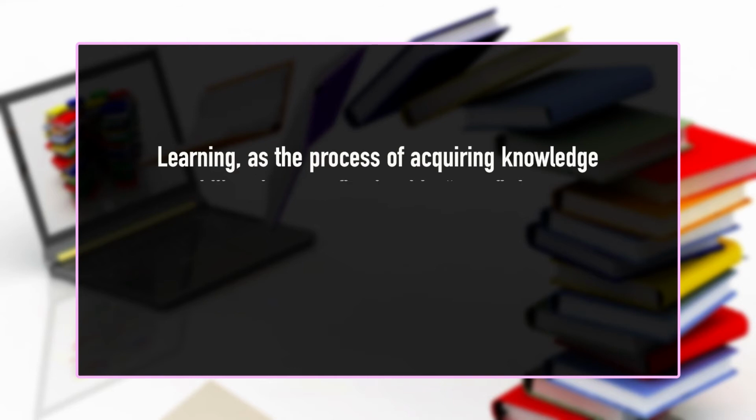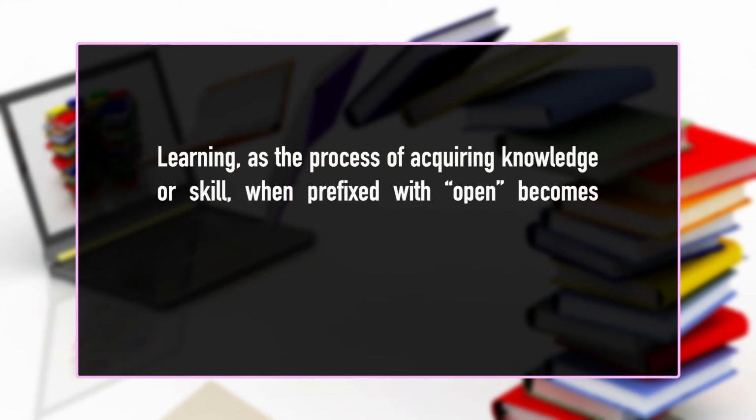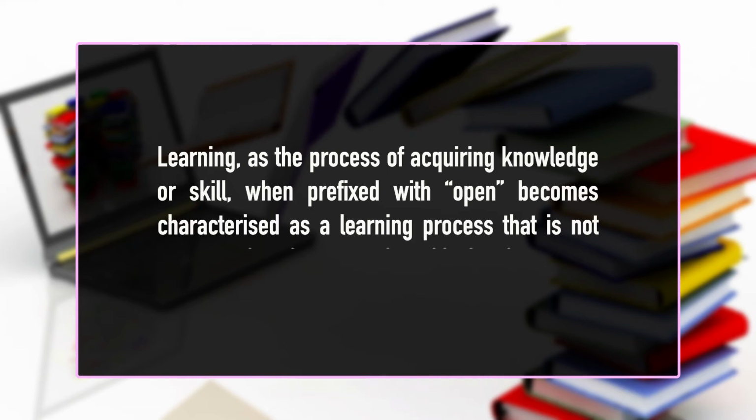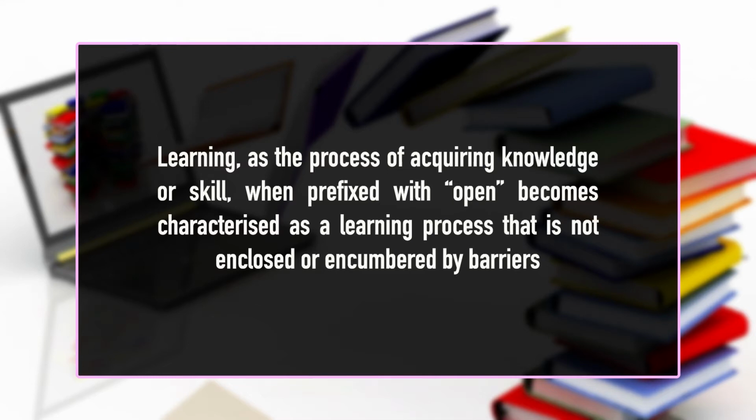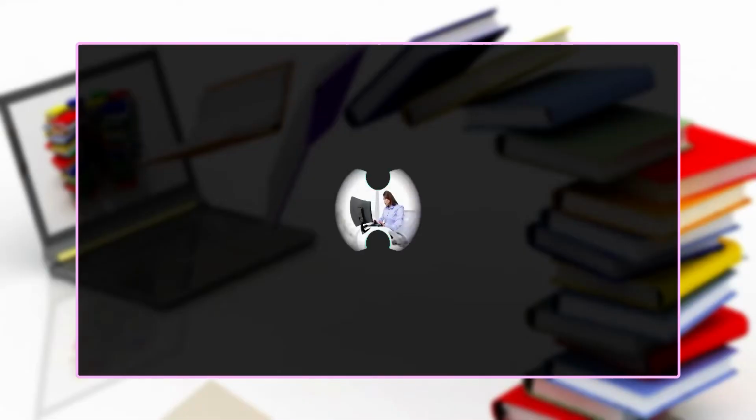Learning as a process of acquiring knowledge or skill, when prefixed with open, becomes characterized as a learning process that is not enclosed or encumbered by barriers. It is accessible and available and not confined or concealed. It has no rigid formalities and has flexibility regarding entry and exit points.